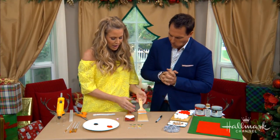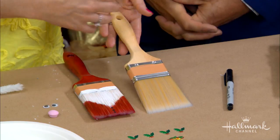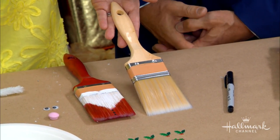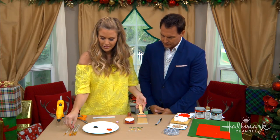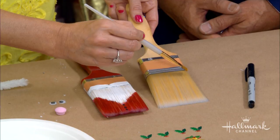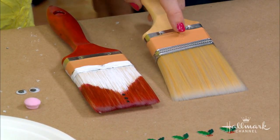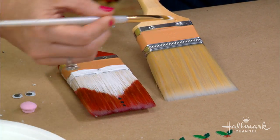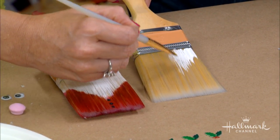So the first thing I did here — you can see I have a regular paint brush — first thing I did was I painted the top red. Now this is glossy, so I had to do a few coats. Thinking back now, if I would have sanded this down a little bit, it would have been much easier. So I'm going to tell you guys at home: sand it down. So you paint that red — you can see I've done that here. Now this is the fun part, because I had never painted a paintbrush. So we're going to make him look like Santa, and we're going to give him a beard that kind of goes down in a V out of white. I've already mixed a color and painted his face there.